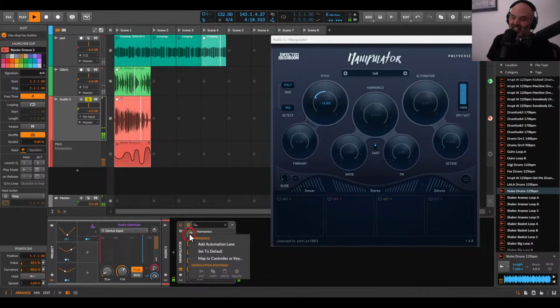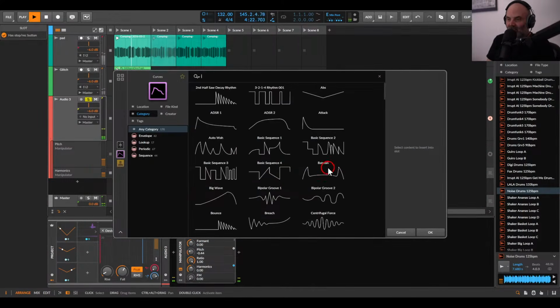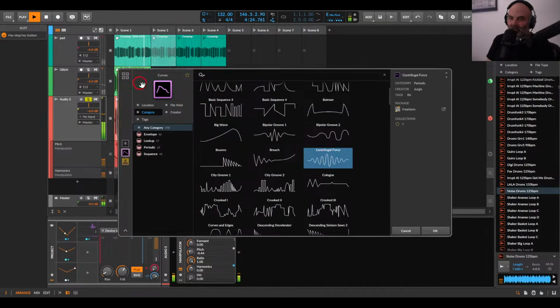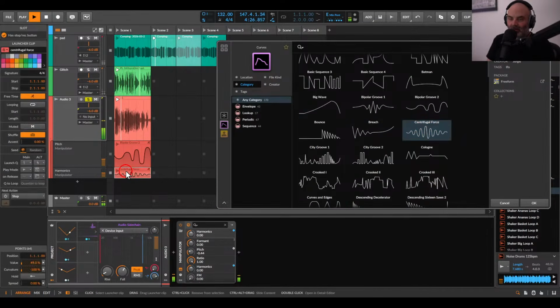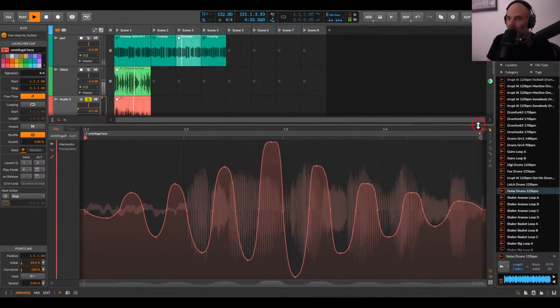Let's see, and if this is cool. Why is it not looping by default? I wonder. And then after I record it, I just want to stretch this a bit.